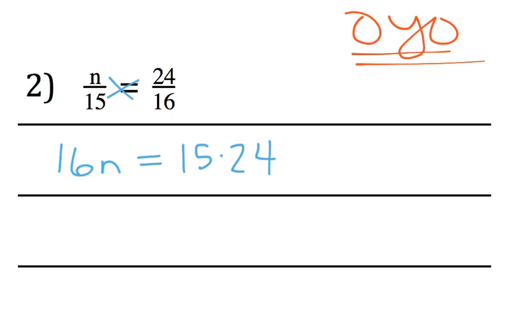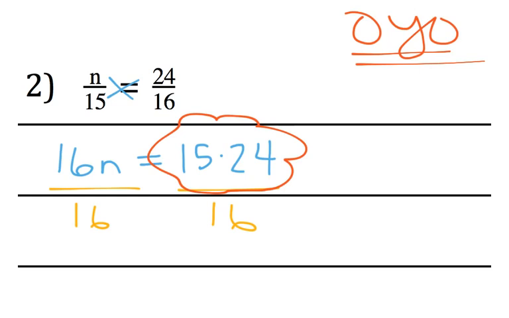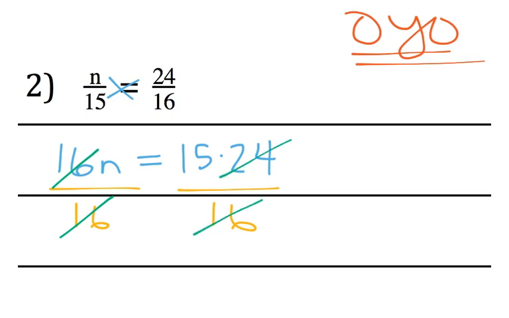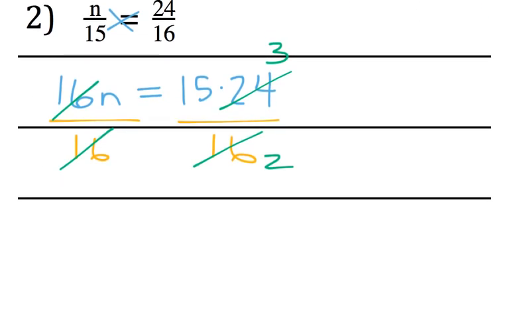I have multiplied 16n to get 15 and 24. And rather than multiplying 15 and 24 to get a large multi-digit number, I'm going to go ahead and divide by 16 in this step. So now I'm actually solving. The reason I like to avoid multiplying is because if I know that 24 over 16 simplifies to 3 over 2, that'll save me a good amount of work with having to reach for my calculator. Because now I can just say n is equal to 45 halves.